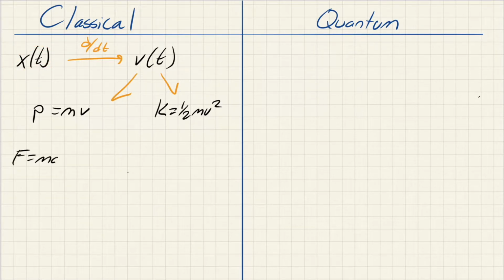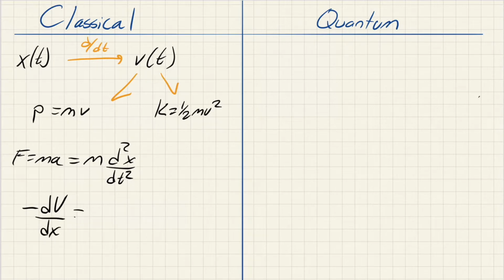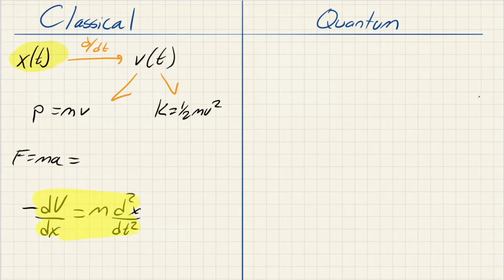Through Newton's second law. Or in terms of differentials, we can go even further and relate the potential energy of the system to Newton's second law by knowing that the loss of some change in potential energy over some distance dx is equal to the force that was applied over that distance. These two forces are the same, so we can equate Newton's second law to that loss of potential energy. So in classical mechanics, the position function and this equation are very important for determining a lot of different characteristics of a particle.